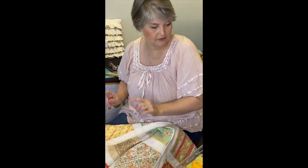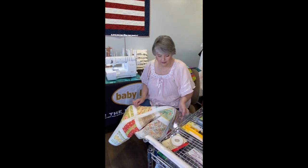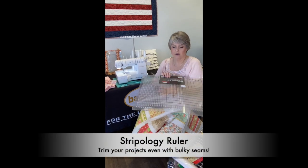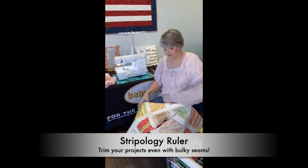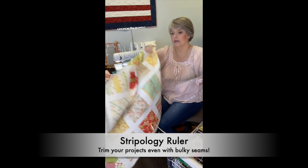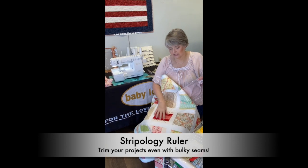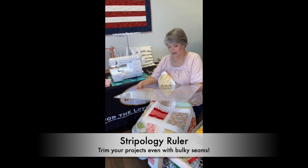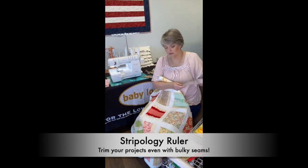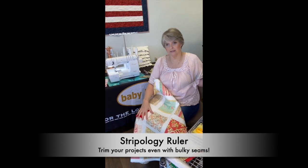The next thing you need is a Stripology ruler. When I told Robin you needed this, she's like, why? Well, because you're going to sew exposed seams and you're going to have to straighten up things if you do any sort of piecing. If I've sewn this and I need to straighten it up, and I put a regular ruler over this exposed seam, it's going to rock and wiggle.